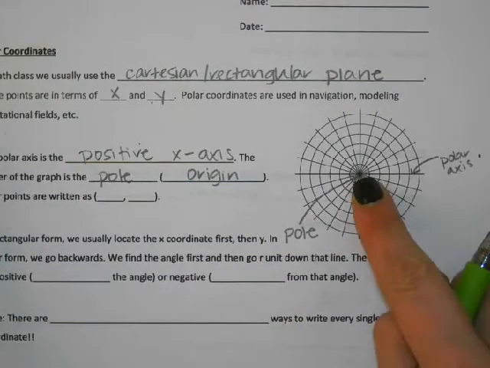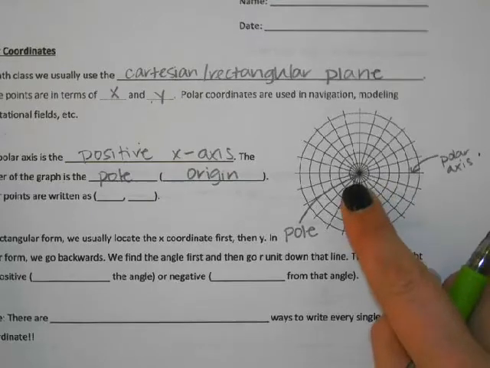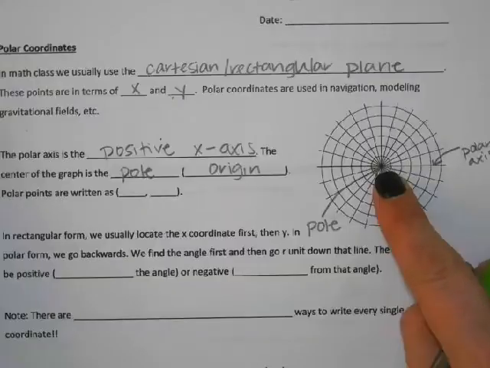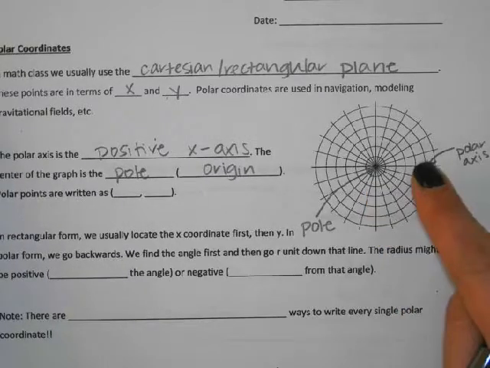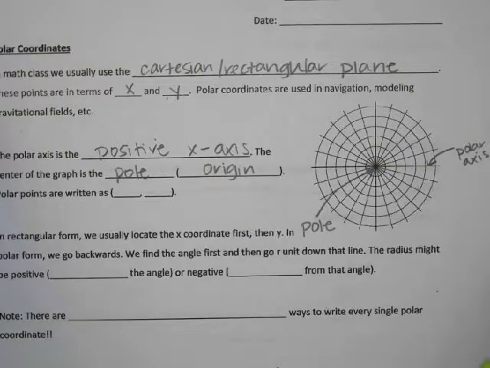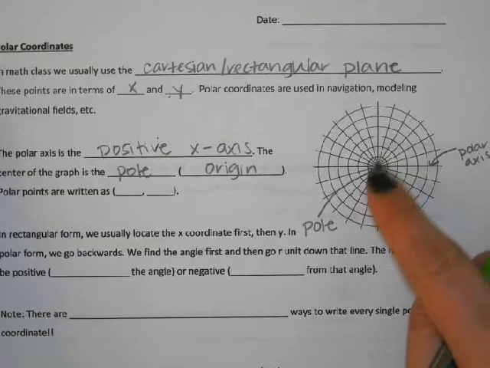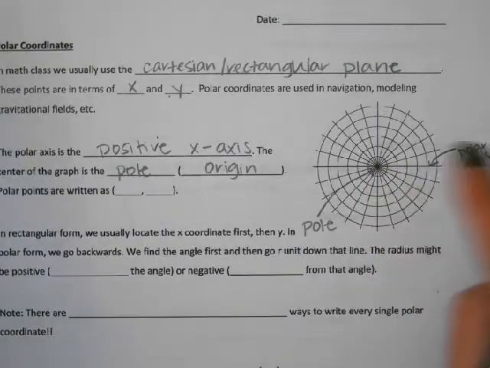Yeah, so the pole is this middle point right here. There's a little arrow, but you can't really see it because there's too much going on in this. Okay. Polar points are written as, anyone have a guess as to what the 2 units of measurement are that we have for this? What do you think the 2, instead of left, right, up, down, are? There's going to be a theta.